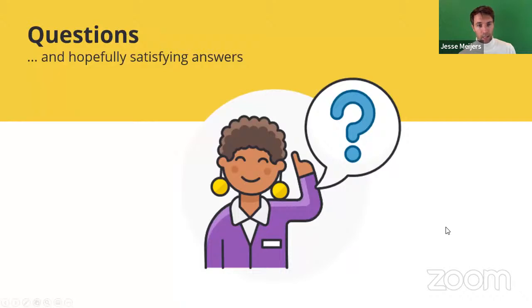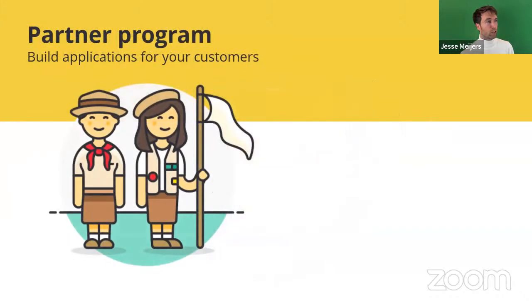But quickly, we do have a partner program. For those of you out there who are thinking, hey, this multi-tenant thing is interesting, but I don't have that idea, I want to service my customers. We do have a partner program. Really, how this works is the following. We have 3 levels of partner program: Explorer, Ranger, and Guide, which is how we'll teach you further and further how to build complex applications, and most importantly, how to service the customer correctly.